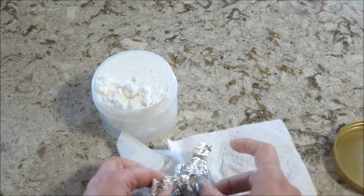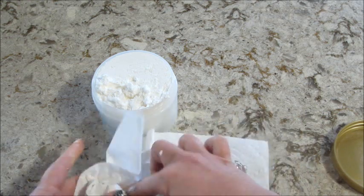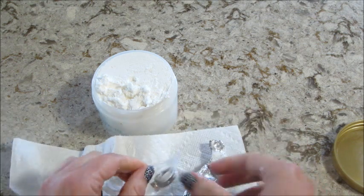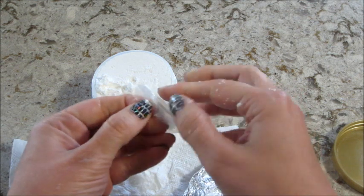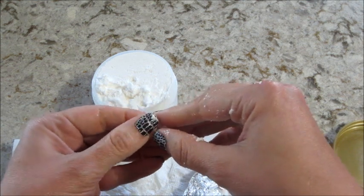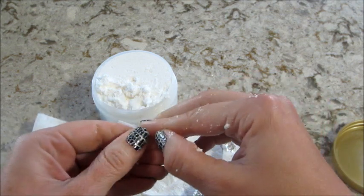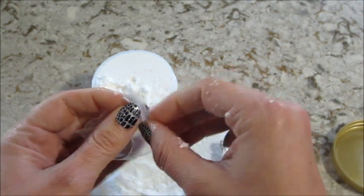So this should be a ring because this was back before they started doing other types of jewelry. And it does have a code, which I will appraise here in a moment because I never remember what they stand for. Even though I've been doing ring reveals for years, I still don't remember. I have soap all over me, so it's hard to open the bag.